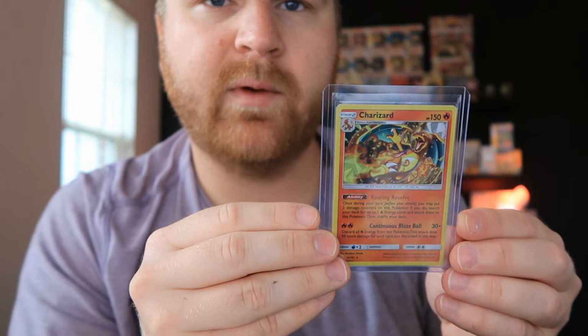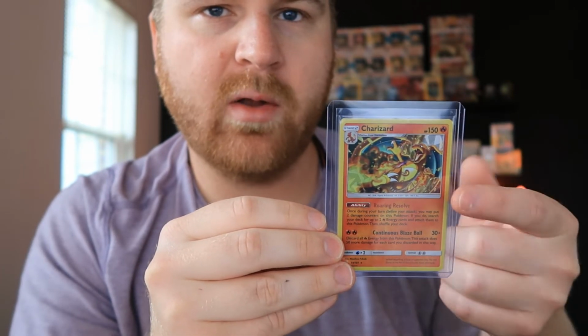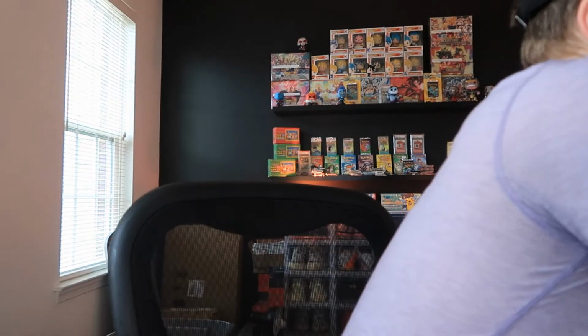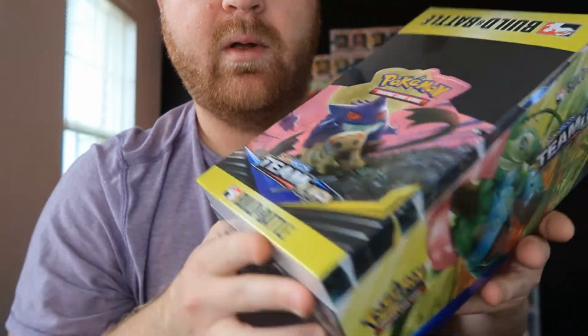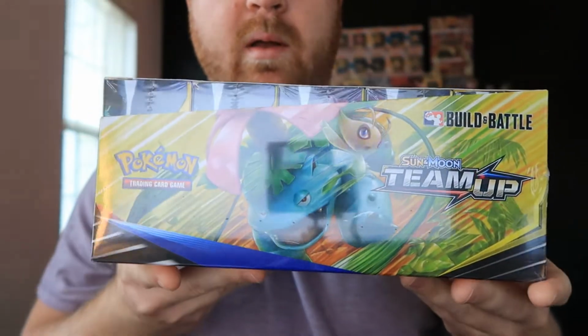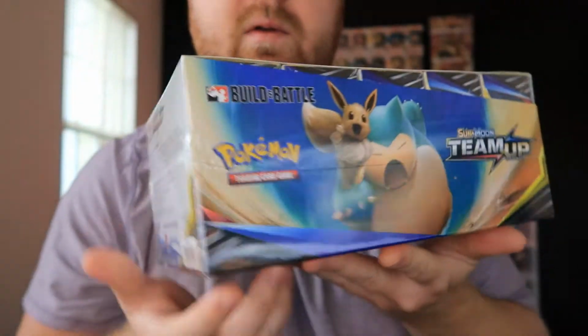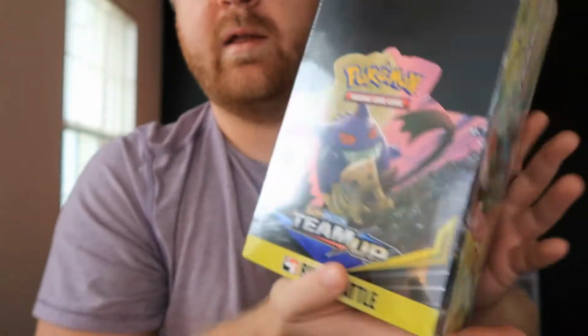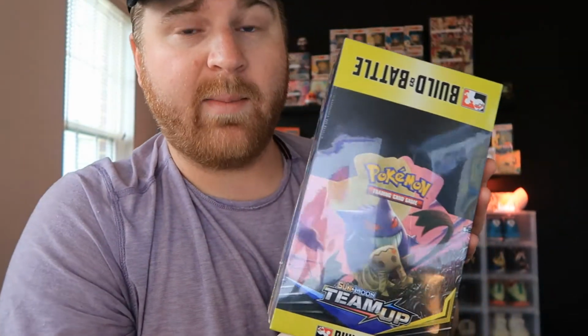I've also been getting the non-holo and the reverse Charizard from the set itself, and the regular holo version of this from the theme deck, and sending a bunch of those off. And I even went as far with the pre-release kits to buy the build and battle sealed pre-release kits box. There's 10 kits in here, and when I got this, I was surprised to see the full box. It looks so nice. You can still get these right now for about 500. That'd be 50 a kit. I would say not a bad investment.